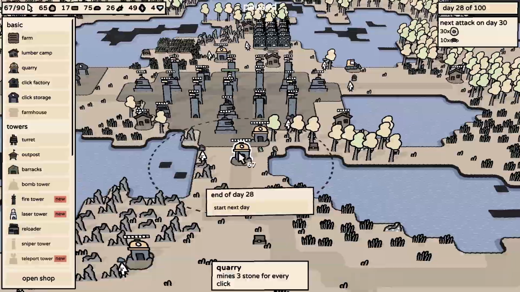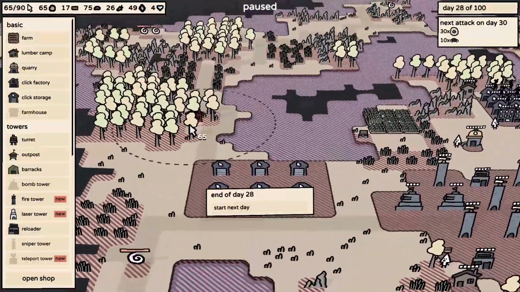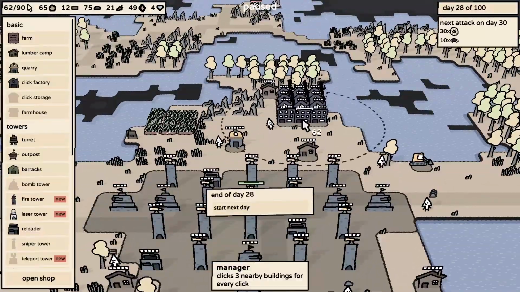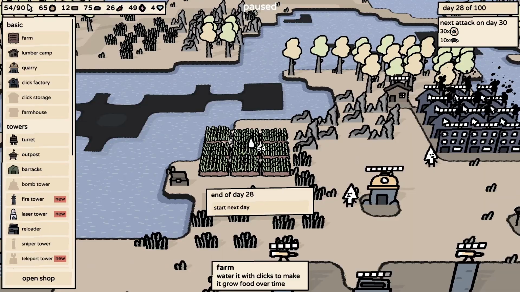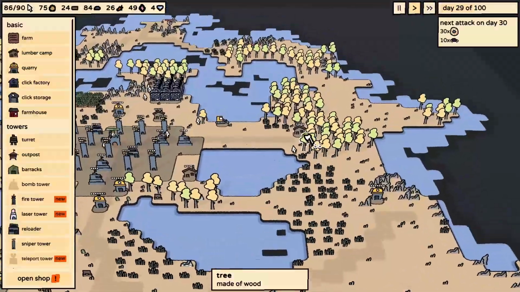You're getting close to superfluous on the stone. You're getting close to superfluous. Let's build a lumber camp over here as well and try not to forget about it. All right, we're ready for the next day already. Okay, fair enough. Let's do the manual farming. Start next day. I think I've got a stone miner all the way over here.